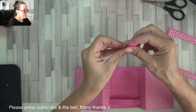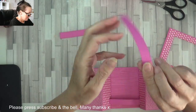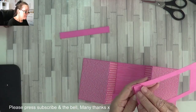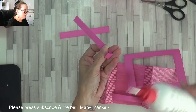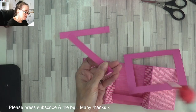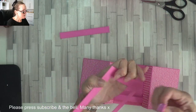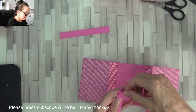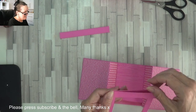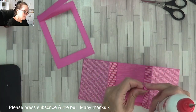Where we've folded these at 1/2 inch, you're going to fold them over. You're going to glue this right at the bottom of your card. Just at the bottom though, or you can do it at the top. Let's do it at the top. I'll show you why. It doesn't really make any odds which way round we've got this. So let's just glue right there. And we're going to leave that section a minute whilst we glue this one.